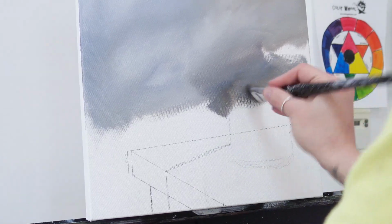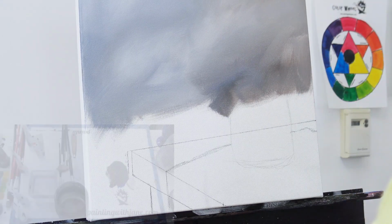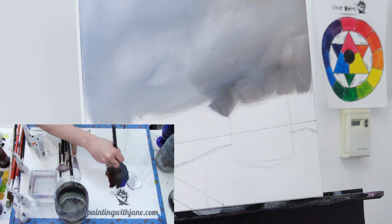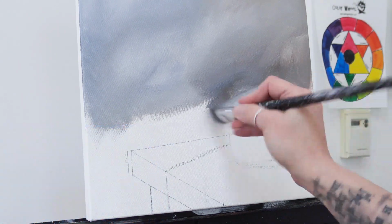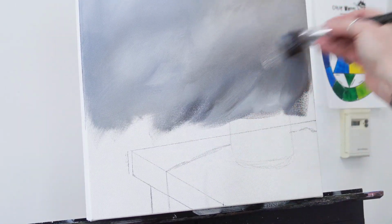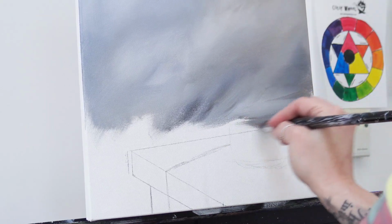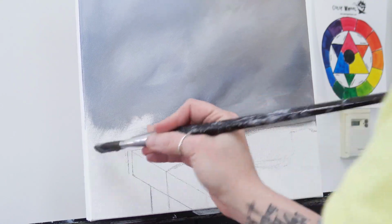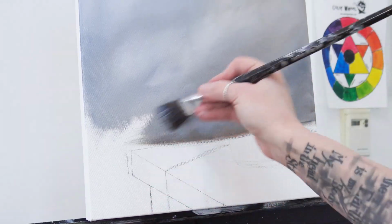Not worried about where my vase is, because like I said, that was just a sketch just to check my proportions and everything. I'm going to sketch it back on and paint it in once we're done filling in all of these areas. So see, it's just a little darker over here. I know you didn't get to see that because I wasn't paying attention to my camera. I was in the paint zone. I'm not terribly worried about that tabletop because I'm going to paint over whatever gets down into it anyway.